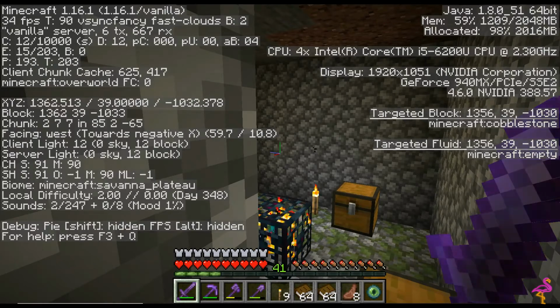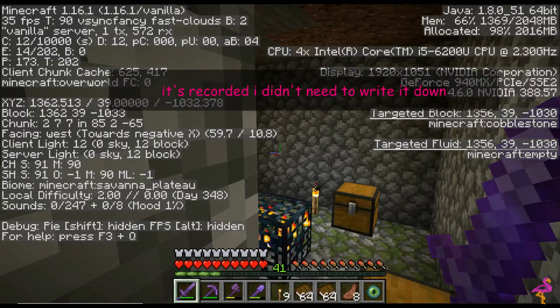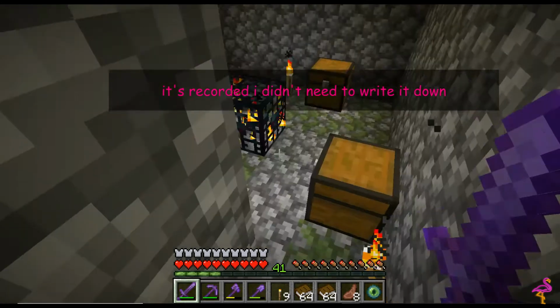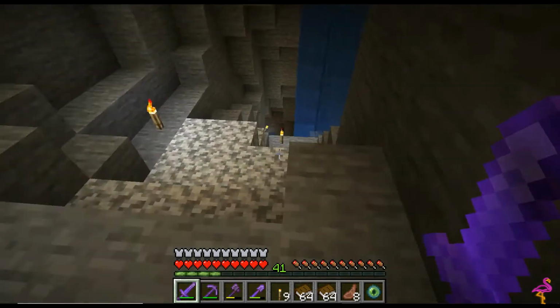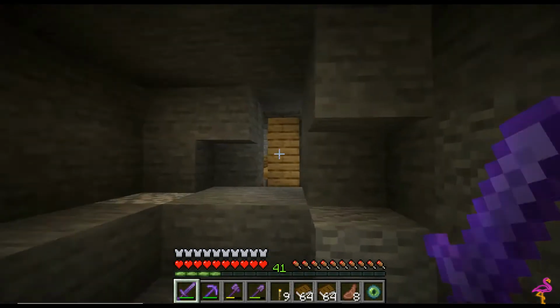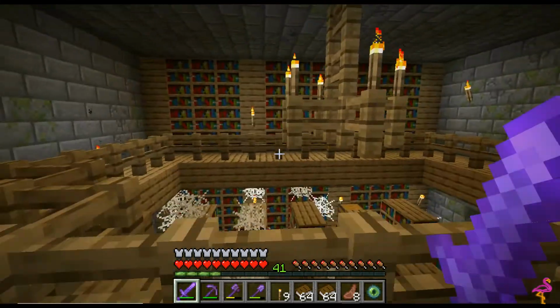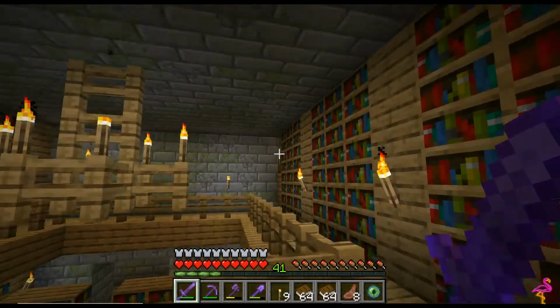All right, so we have 1, 3, 6, 2 in the X category. In the Z category, we have -1, 0, 3, 2, and we're at 39. There we go. Got that marked off. I know where that is now. Sweet. Now the question is, where's the other stuff?